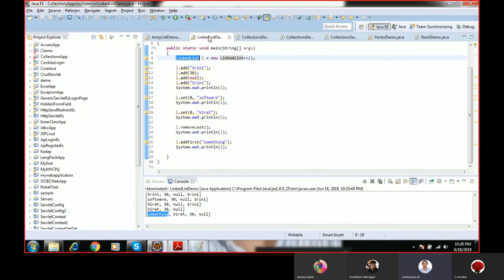When our frequent operation is search, then we will go for the array list. If our frequent operation is manipulation, then we will go for the linked list. That is the difference between the array list and linked list.